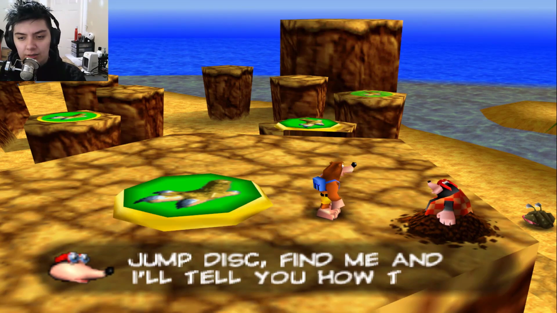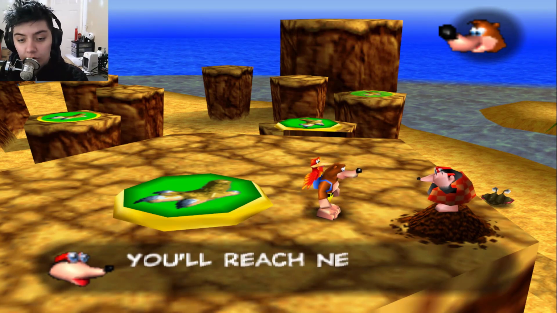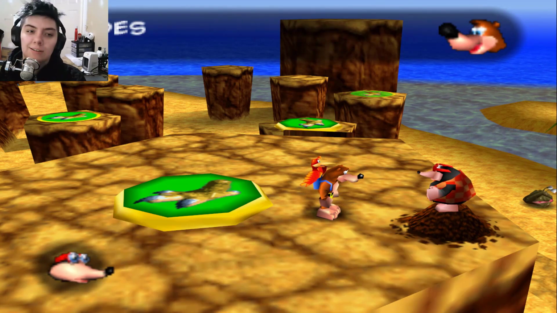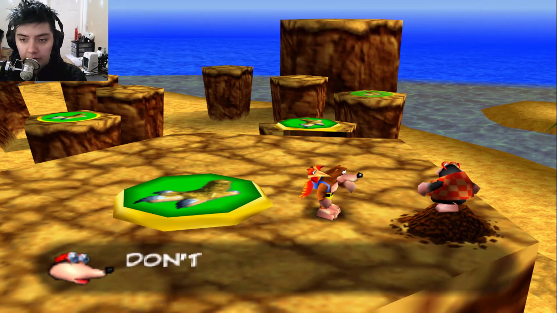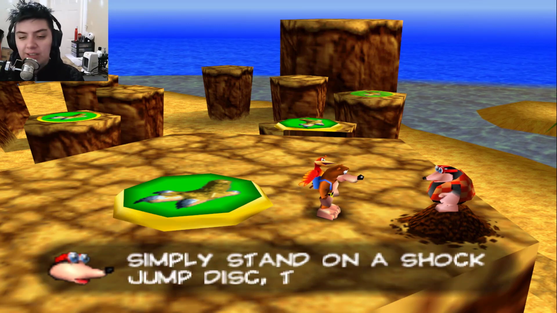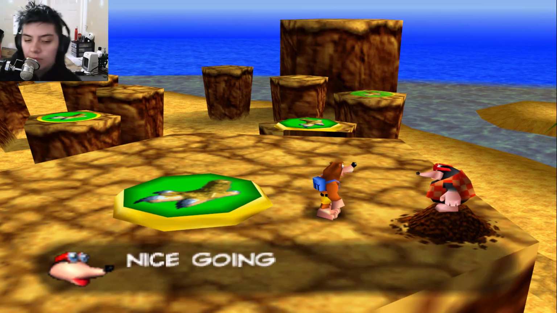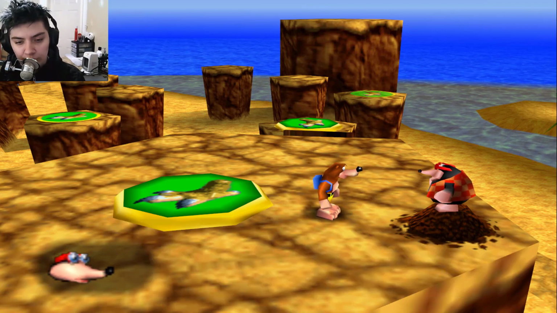Woohoo! Ooh, we get to do this. You'll reach new heights with my shock jump spring. Does Kazooie do it? My legs are tired. Don't worry, the turkey does all the work. Simply stand on the shock jump disc, then press and hold A. Nice going, you've learned all the Cove's new moves.